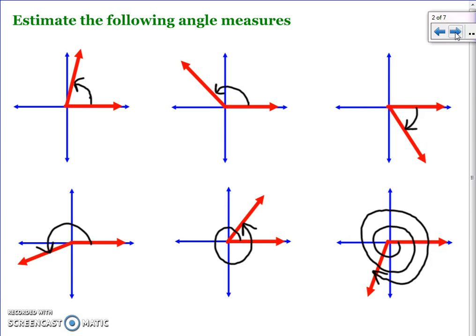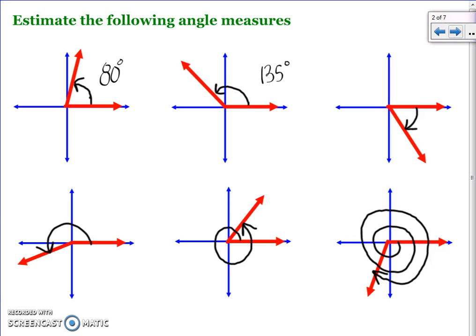So what would you estimate this first angle to be in degrees? How many degrees would that be? About 80 degrees, I would agree. It's really just measuring it against how far away it is from 90, which is straight up. So I would guess that would be pretty close to 80. What about this one? I'd say less than 150. Does it kind of look like it's going right through the middle of that quadrant? Which would mean it goes how far beyond 90? 45 degrees past there, so I would say it's about 135. That's kind of the thought process you want to be going through.